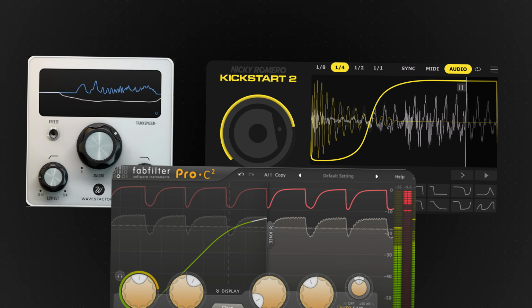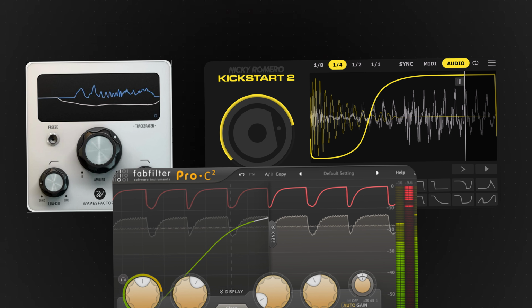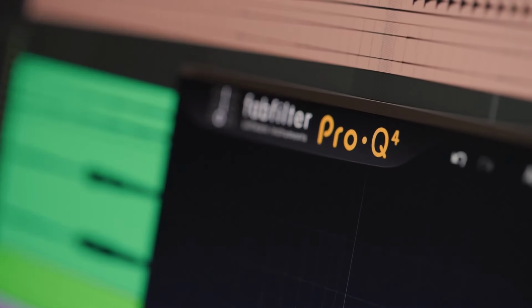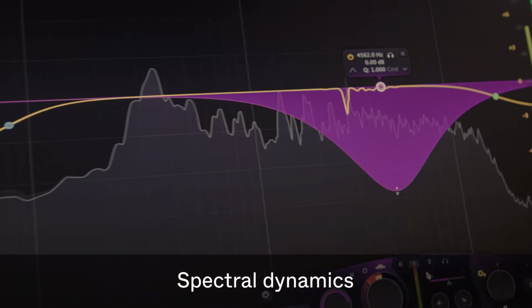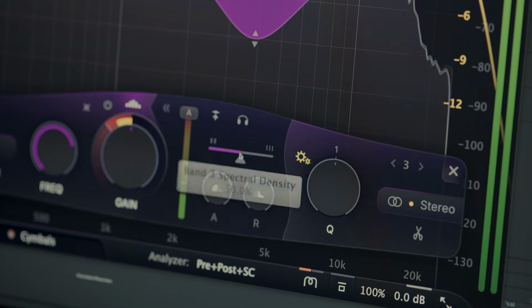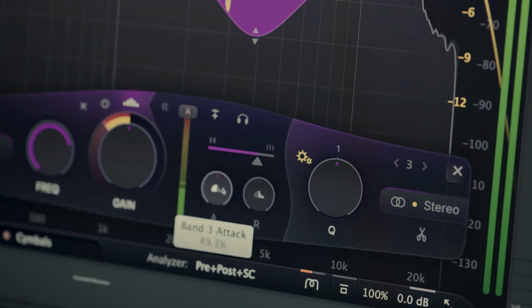So you might be shouting at the screen now that there are loads of other plugins for doing sidechaining, which is true, there are. But with the update to Pro-Q 4 from Pro-Q 3, we now have so much more control over the dynamic area of this. With the attack and release times and also the spectral processing too, it really is a go-to tool.